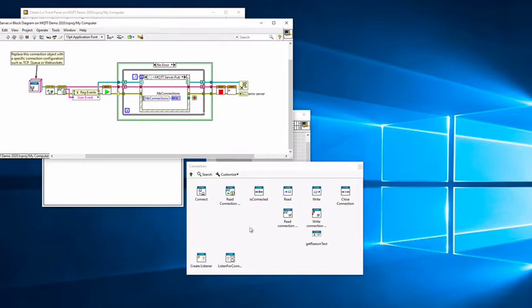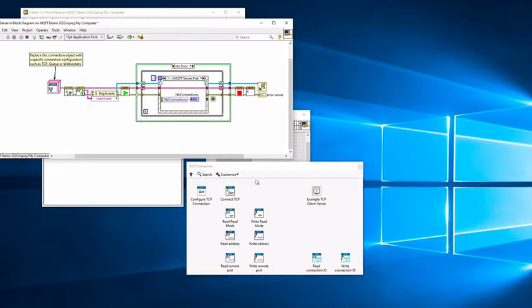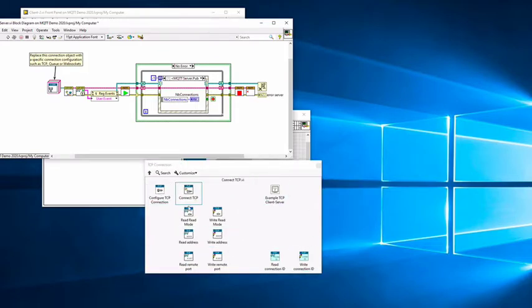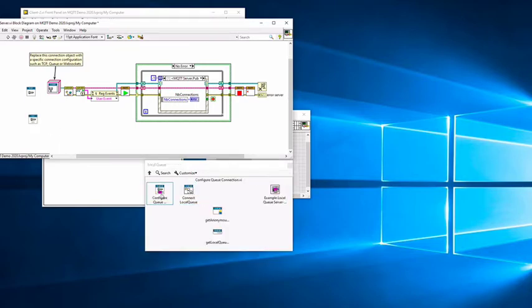It's the public API that you can use to either have a client or a server through a listener, basically. And so what I'm going to do now is choose a configuration, let's say a TCP configuration for now. All of these VIs, I think you don't need, except if you want to use the raw connection palettes. The configuration node is the same whether you use a WebSocket. There's a WebSocket configuration, and there's a local queue configuration, which you could use if you didn't want to connect to the network.